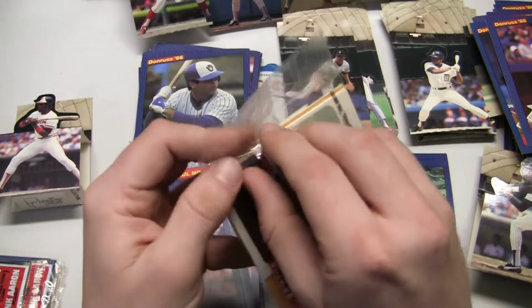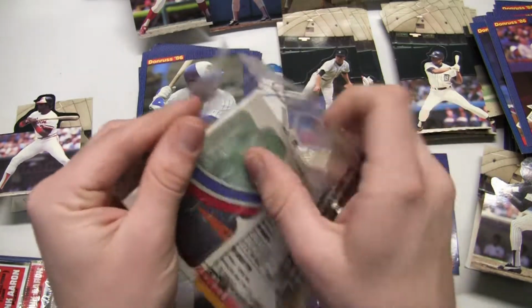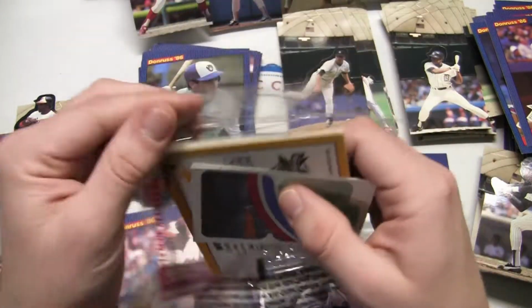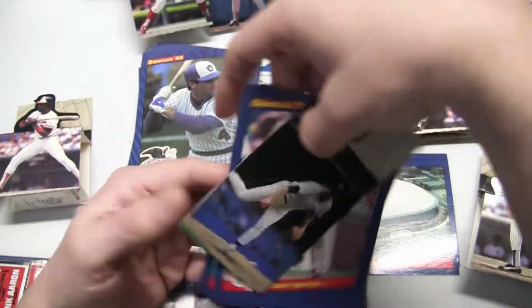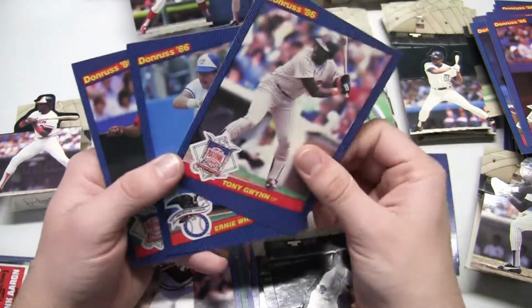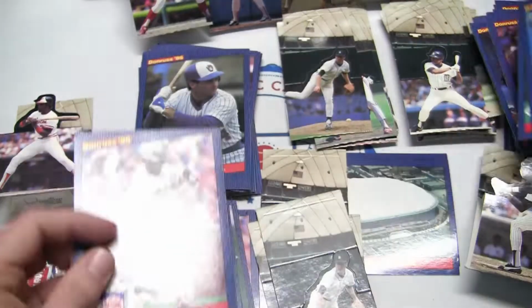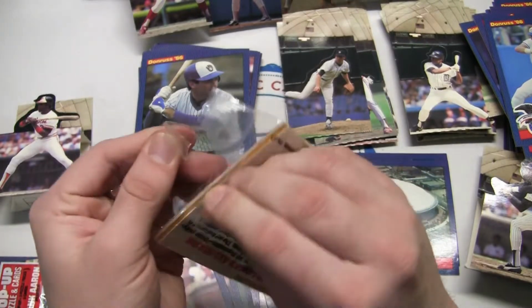Let's go through here. Another one. It's crazy how this year is totally easy to open from the top. The year after, you can't do it from the top. You have to do it from the bottom. At least the packages that I got. Jack Morris again, duplicate Hall of Famer. Tony Gwynn, another Hall of Famer. So it's at least the 3rd time we've seen that big Tony Gwynn one.